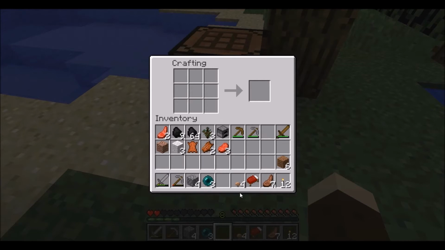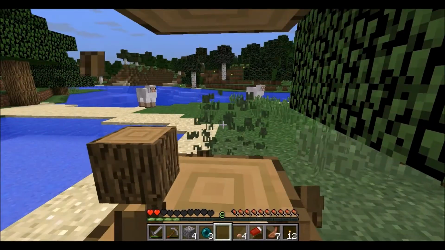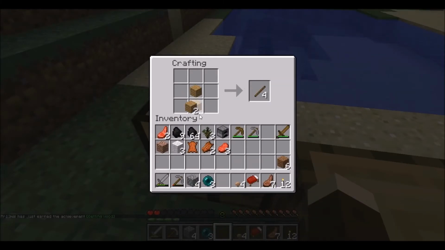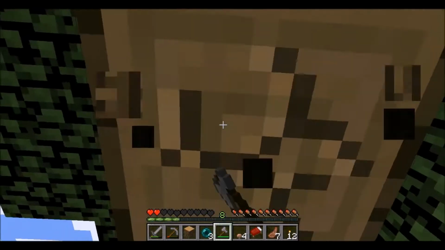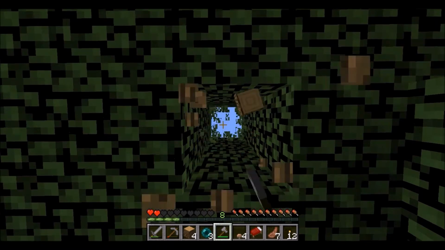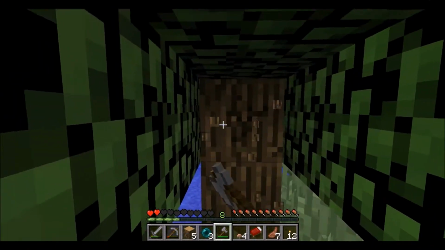What are we doing? I have to punch this tree with my fist, because I don't have enough wood to make an axe. That's what we're doing. Getting wood. Achievement get. But now we're not going to get any more, because we already have a crafting table, unless we make another crafting table. So. There we go. This is much faster than using your hand. And then we just let the leaves decay. Come over here, chop this one down.